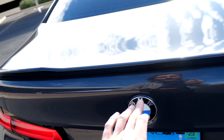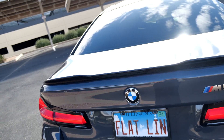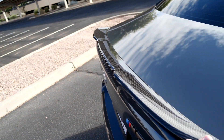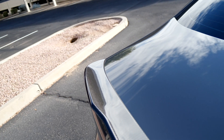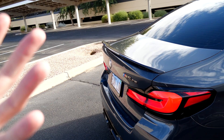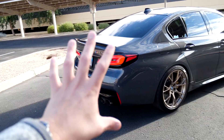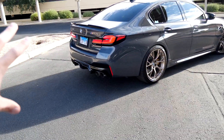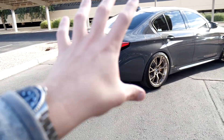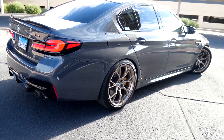I love the badging here. I did get a set of 50th anniversary badges that I'll be putting on the car — I think it's more period-correct and looks cooler. You also have this amazing carbon fiber deck lid spoiler on the back, which looks super nice. I really don't have the urge to replace any of the carbon fiber or make it more aggressive — this car just comes so beautiful from the factory. The Hatch Gray Metallic, the bronze, the gold — everything goes together so nicely. This is just such a great driving experience.